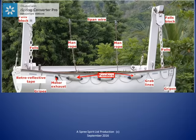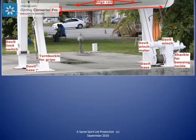The keel is the foundation or the spine of the boat. It strengthens the boat's structure. The bilge rail has a dual purpose. As a bilge keel, it does a little to dampen the rolling of the lifeboat in a seaway. The second purpose is to assist with righting the boat if it is capsized.